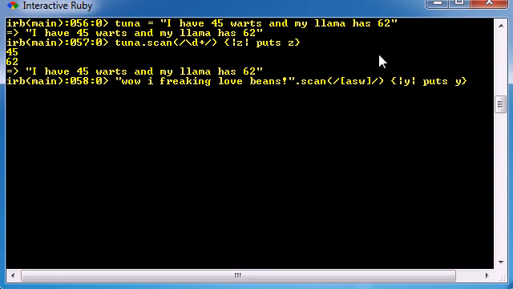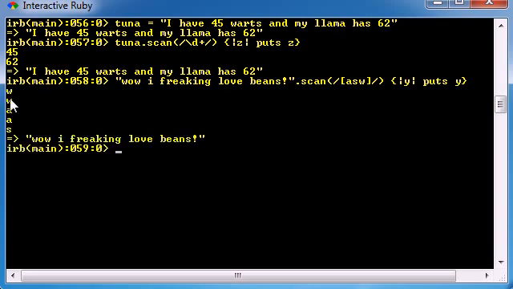So check it out. Remember, our initial string was wow, I freaking love beans. By the way, I don't. I hate beans. So anyways, what it did is it pulled out WWAAS. Why is that? Because in our group was the letters A, S, and W. So first it came across a W, then it came across another W, then it came across this A right here, then it came across this A right here, and last but not least, it came across this S. So anything that was in our group, and we told it was a group by surrounding it with square brackets, it extracted and printed it out on the screen.